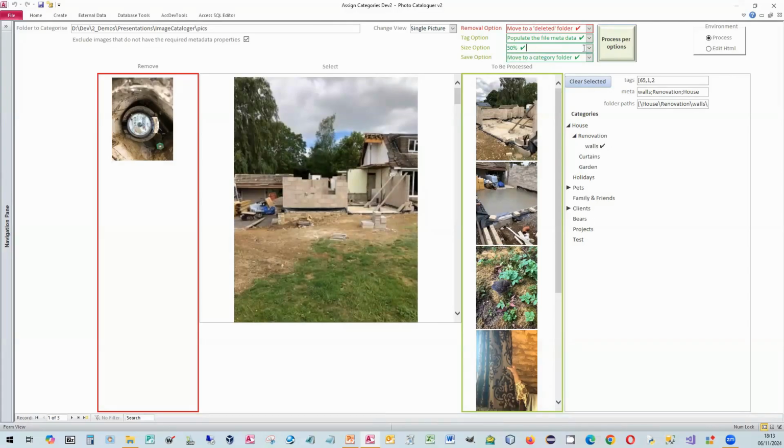It's up to you. Size option, basically there's a number of different sizes. You can leave it at 100% or you can reduce it down further. That may have uses if you are in business, you've got clients, for example, and you've got Vodafone there. I'd say we'll add a subcategory to them and we'll call that for print. So for those, you're going to probably want high quality pictures. So you want to leave it as it is. And we'll add another subcategory and we'll call that for web.